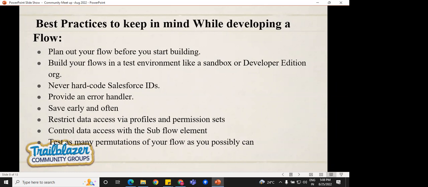Often we forget to save things, because we get very familiar with Apex and just press Control Z to get the previous things, and we almost forget to save the flow. So let's not do that. Let's keep saving it so that the version is available for editing, and we don't have any blockers. And restricting data access by profiles is also possible, because that is what I discussed about set component visibility.